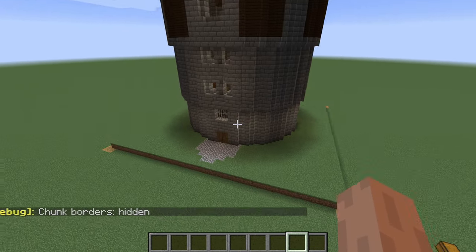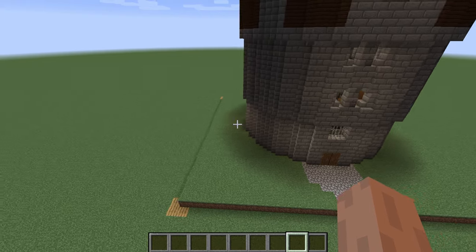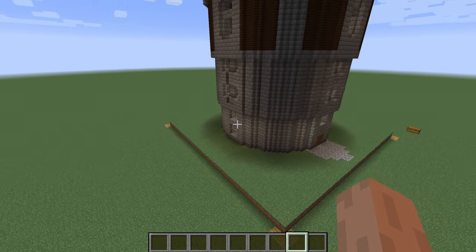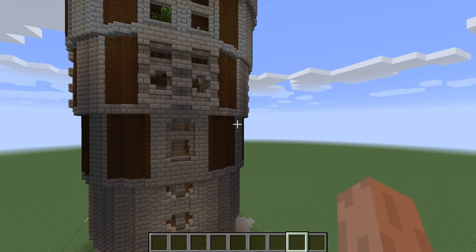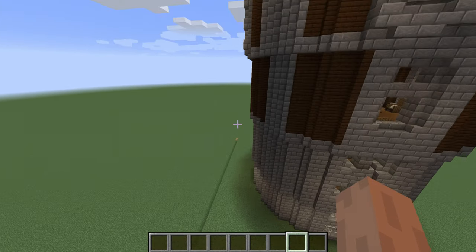And then we'll probably replace the grass with something like structure voids or something like that. We might also replace some of the blocks around. Actually, no, we probably won't do that. It's too late to do that.